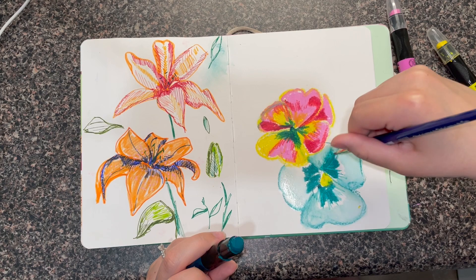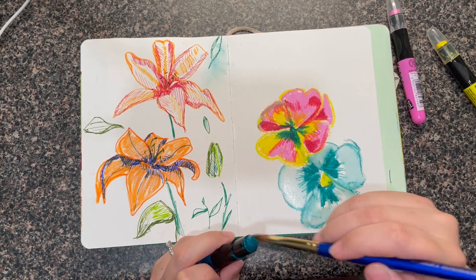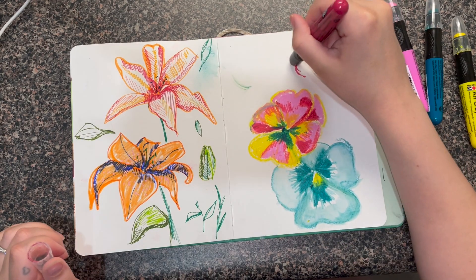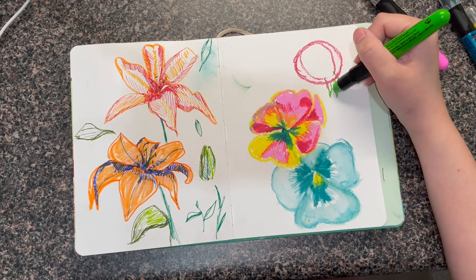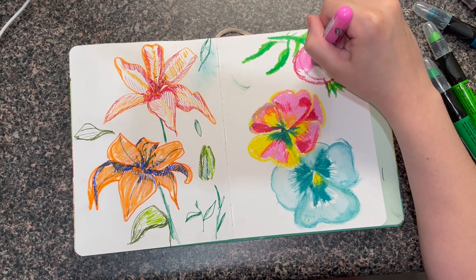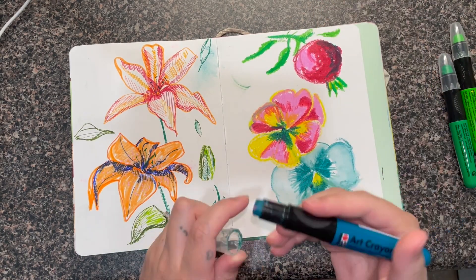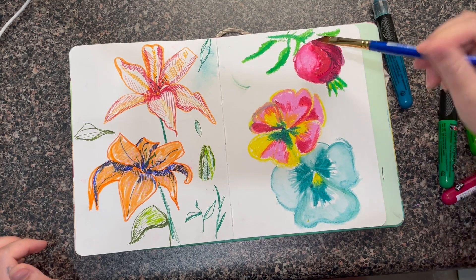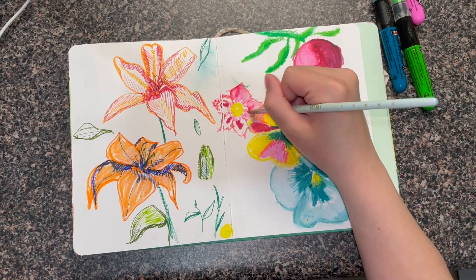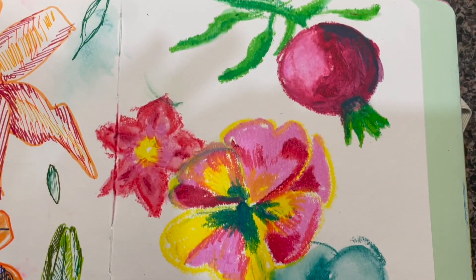I just did some little sketchbook doodles to finish it off because I was so unhappy with my big piece — it took a really long time — and I was like, I can't end off using this supply like this. I have to find a better way. These were quick little cute doodles, nothing special, no finished piece, but it was really fun. It made me actually like the art supply because at first I did not, but it was strictly because of the paper I was using. I didn't even have to use water. Look at the shading on the pomegranate — I love it. Here's the sketchbook page, which I like so much better, even though it's messy. Thank you so much for watching and I hope you have a nice day. Goodbye.